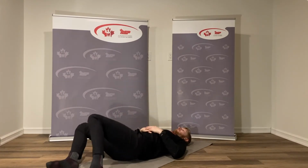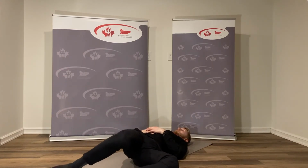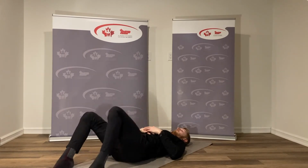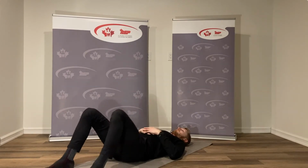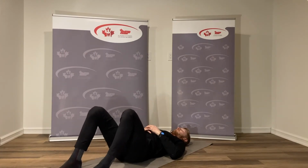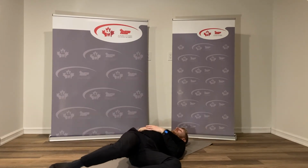And just bring those knees from one side to the other. Nice deep breaths again in here. Just trying to loosen up the hips here before we go into more intense poses. And quick 5-second reset. And same thing for another 30 seconds.